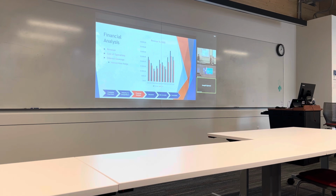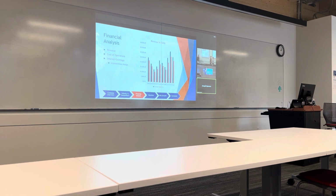They also have a very large cost of debt. They have an amended credit agreement through BofA that's based off the secured overnight financing rate and the Canadian dollar offered rate, and those two rates are sitting at about 5.31%. On top of that, BofA has a spread of 1.25 to 2%. So Radius is borrowing at around 7% on their debt.